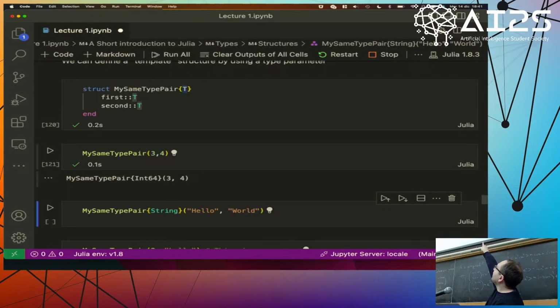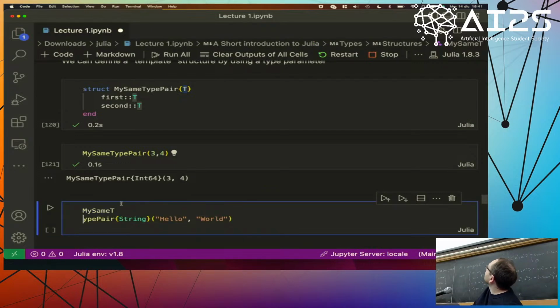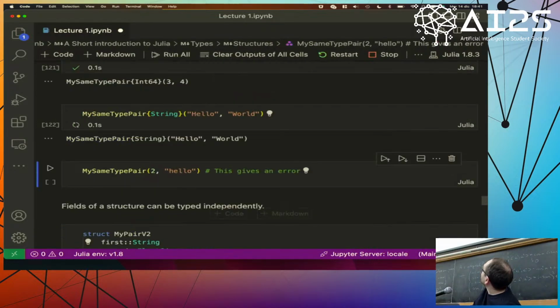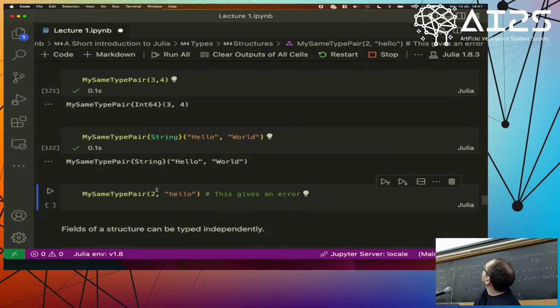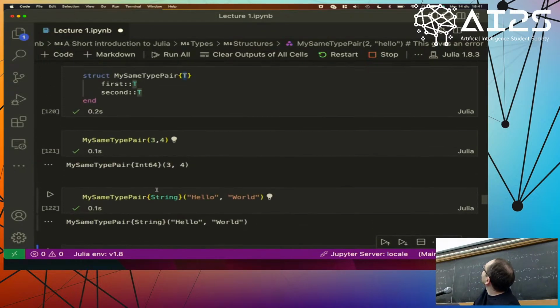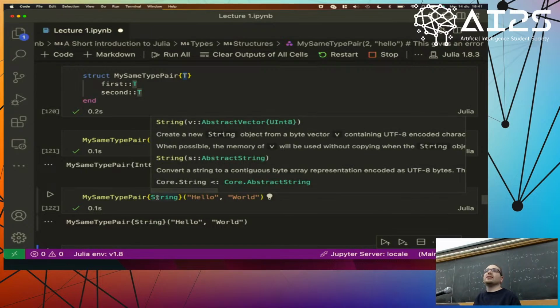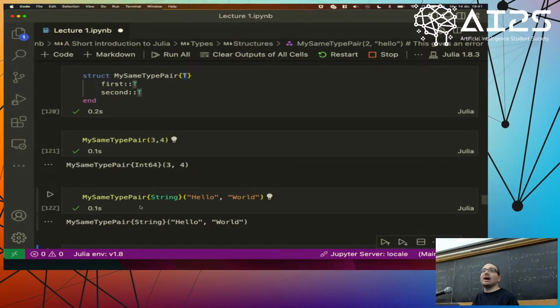So this is a different type than the next one, because in this case what you will get is a different type, because of the argument, the type.